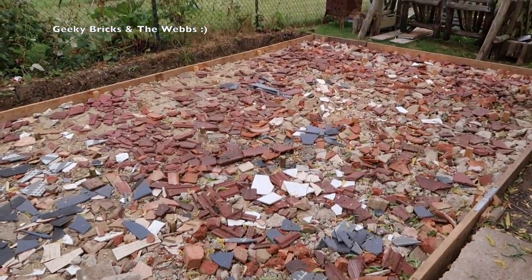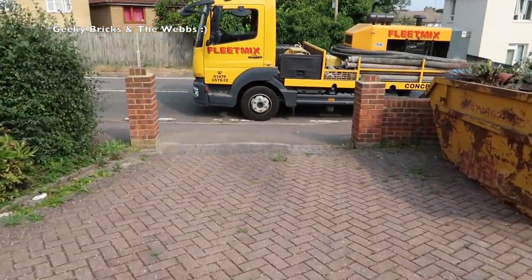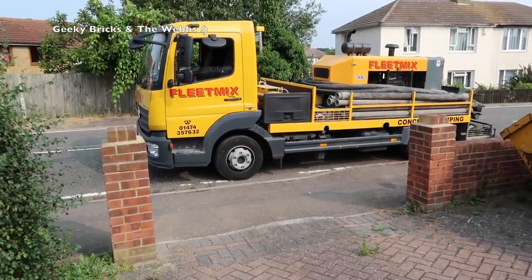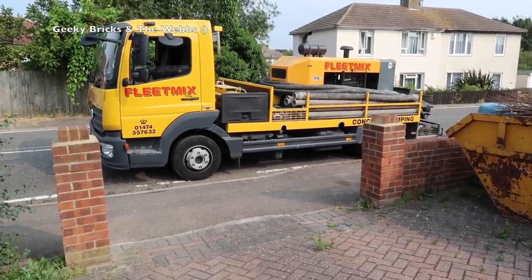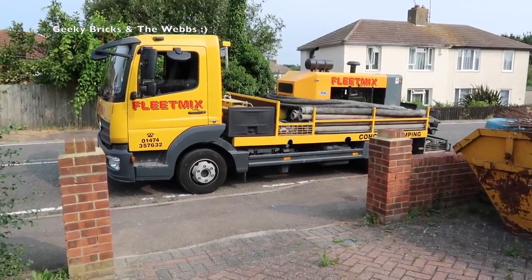Let's wait and see what happens when the concrete turns up. Okay, so latest thing here is the lorry turned up. So that has got the piping on it, as we can see there, and also obviously the cement as well. So the next thing, we've got to run that piping that's on the back there, right up to the back of the garden. So that will be the next thing you see, hopefully, when that pipe is all laid out.